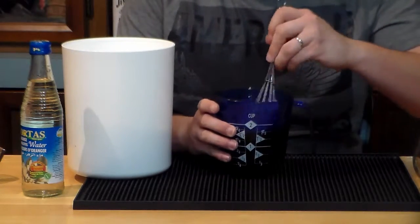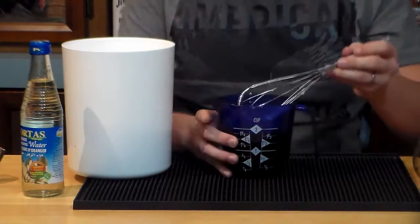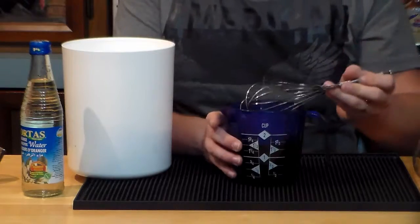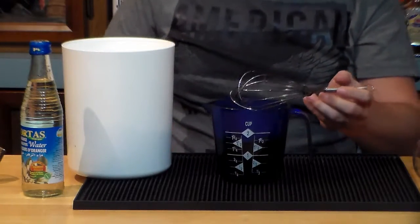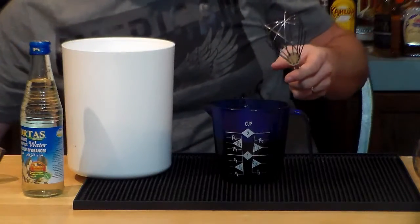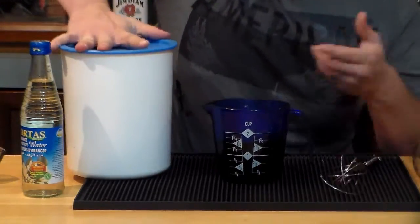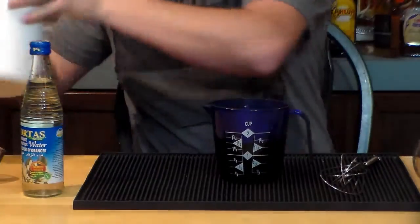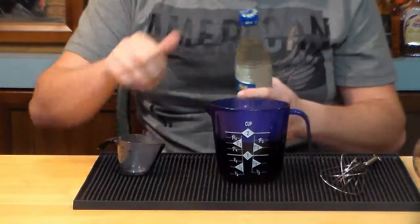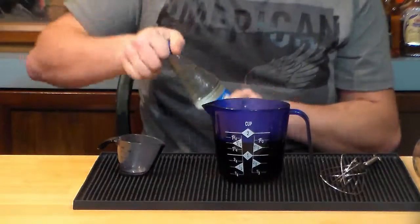Alright. So, now I have my 1 cup of sugar and my 1 cup of pomegranate juice warmed up. What we want to do from here is add in just a little bit of this orange blossom water. You don't need much. About 1/4 ounce will do.